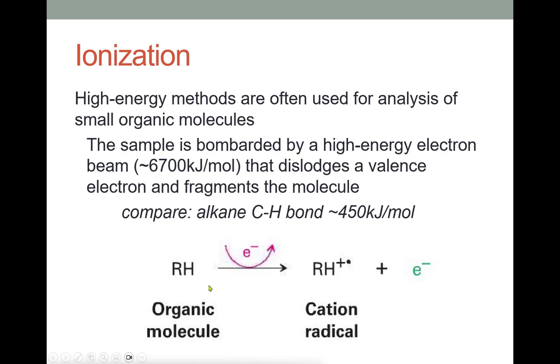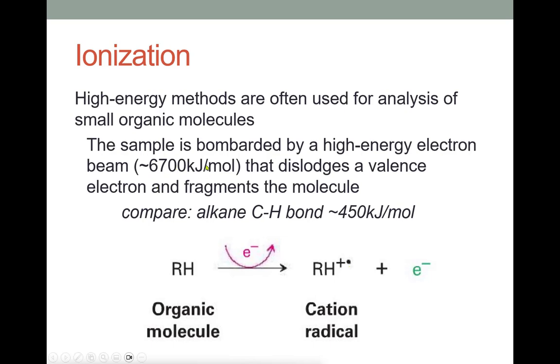And so what we'll end up with are several different fragments, one of which is essentially the entire intact molecule, but now with one electron knocked off from someplace. Typically, an electron from a lone pair will get knocked off first, most easily. And then if there aren't any of those, we'll be talking about breaking part of a bond, removing one electron from a bond, and generating this cation radical. Notice the plus and dot for the one unpaired electron, the radical part.